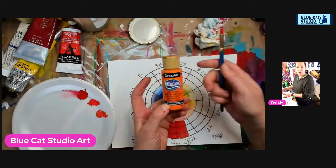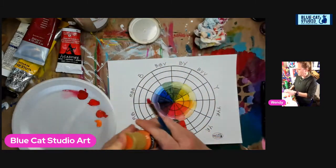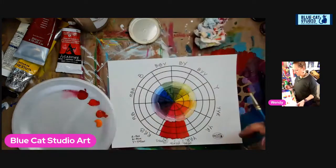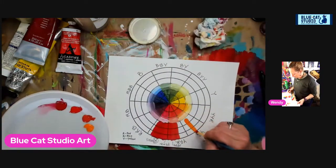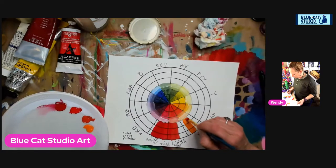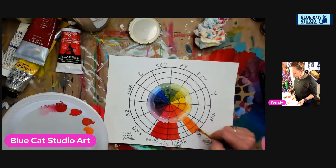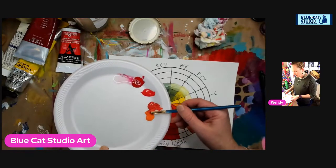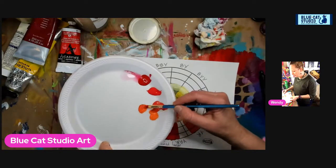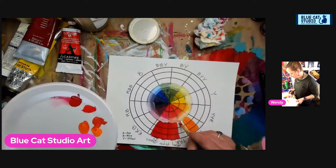Now we'll grab Jack-O-Lantern, which is a really kind of a nice orange. I feel like this one is orange-orange, right? And so if I put orange-orange kind of right here, I feel like that's where this guy goes on the spectrum. Whoops, got him in my white. There's now an opportunity for me to find a medium between these two by just grabbing a couple and mixing them. A little bit more of that, and sort of finding the in-between.